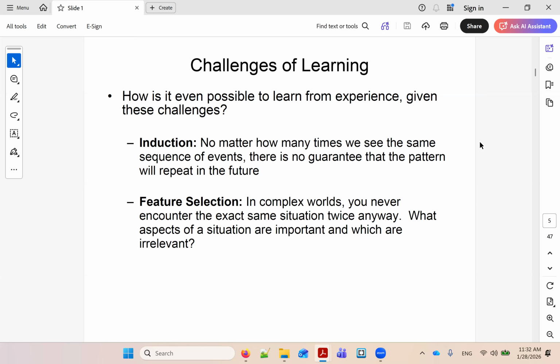Okay. Any discussion about this? You know, this is general discussion. It's meant to apply just as much to a person as it applies to a machine. It's just what are the problems that are faced when you try to learn from experience in a given situation? I am aware of both of these from philosophy classes.